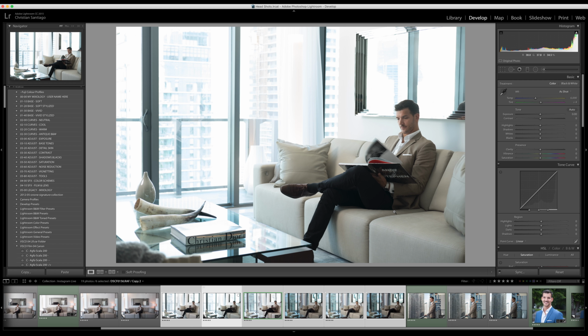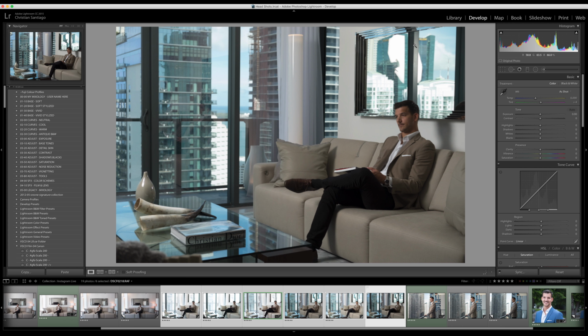a couple of things stand out right away. In order to get a relatively decent exposure on him, almost everything is blown out. Every highlight, the view is completely non-existent. This is a luxury unit at Brickell City Center in Miami, so you want to show a little bit of the view. And I actually shot this with a flash, with one of my Einsteins. You can actually see the reflection of it right here.